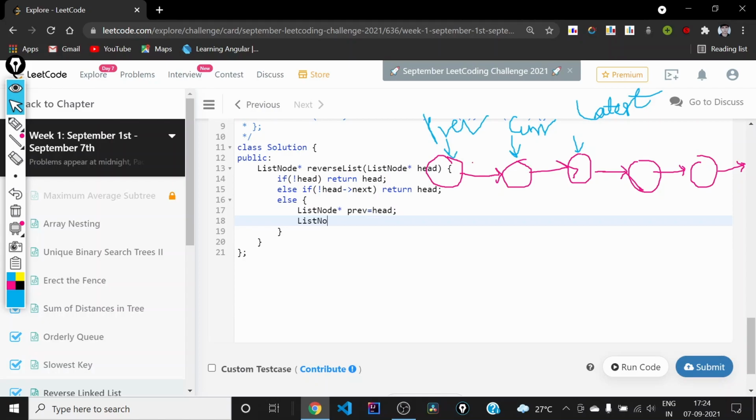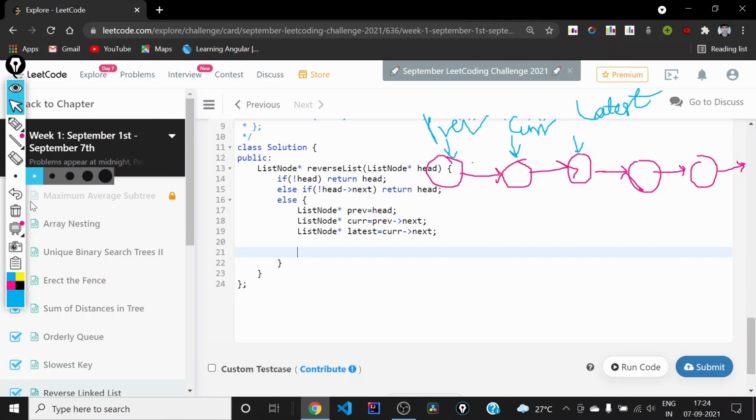ListNode current will be equal to previous.next. And ListNode latest will be equal to current.next. So we have got the three pointers initialized to the first three values, and now what will we do first?